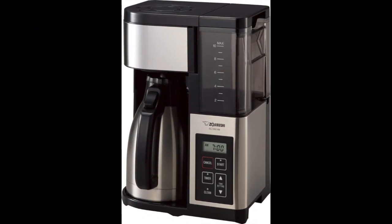Coming in at number 4: the Zojirushi Fresh Brew Coffee Maker Plus Thermal Carafe. This option offers a more vintage look compared to other systems and is somewhat more expensive, but comes with many convenient features. The included carafe holds up to 10 cups of coffee and features special insulation technology to keep the liquid warm for multiple hours. It also features an automatic cleaning cycle, a programmable interface, a timer, and a digital display.